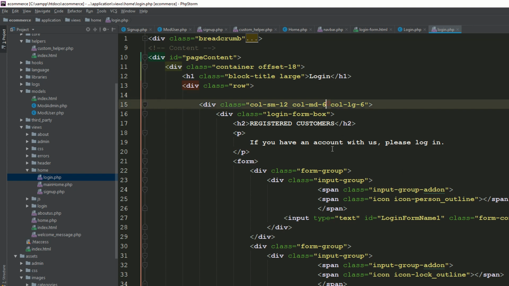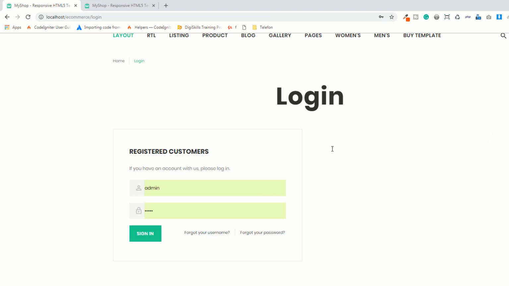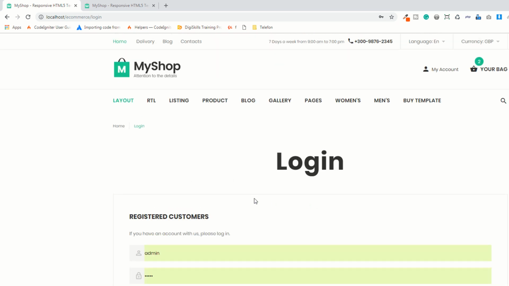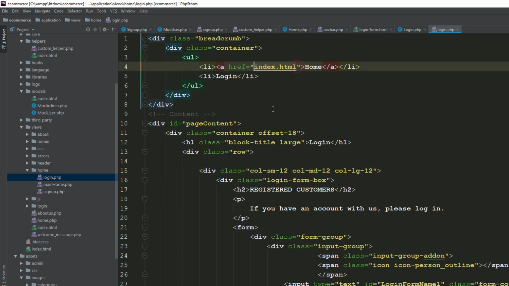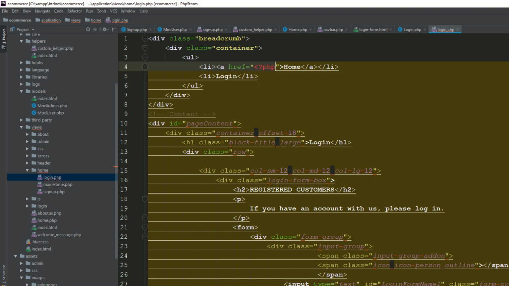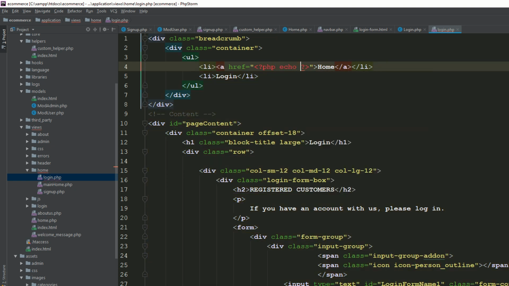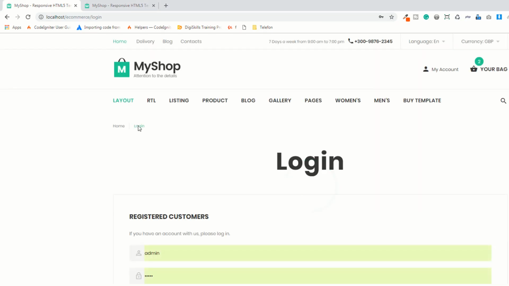This is the MD 12 and LG also 12. So this is the column settings. So this is the registration, or sorry, login system. Your login system goes here. Now this is the home controller. You can use echo site URL, use the home controller here, or just use the base URL. Go to the page, refresh the page, click on this, or click on this. So this is the same.